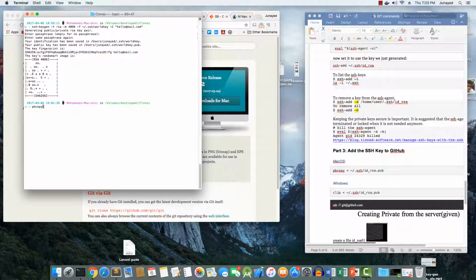Copy this, place your user folder, .ssh, slash world key, the name of your private or public key, world key.pub, and then hit enter. It will copy all the contents inside the world key.